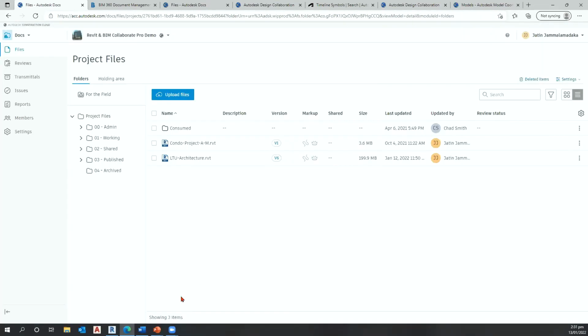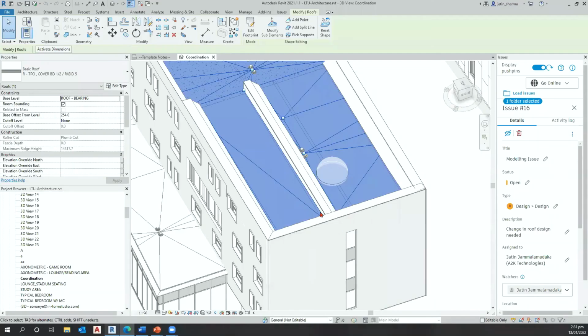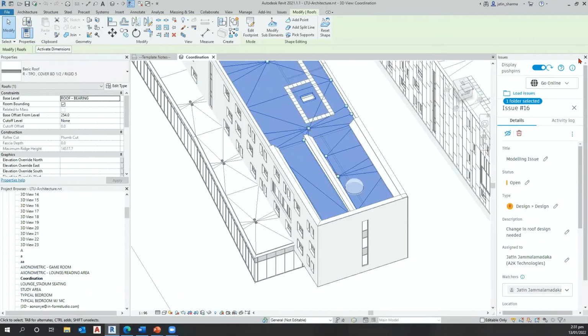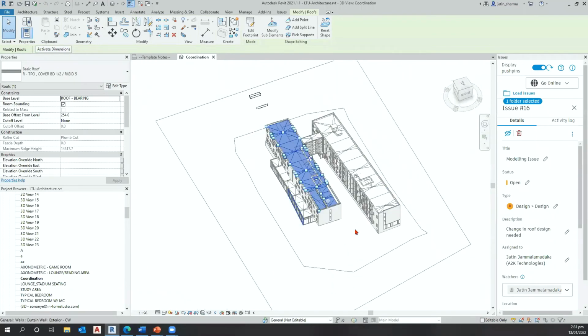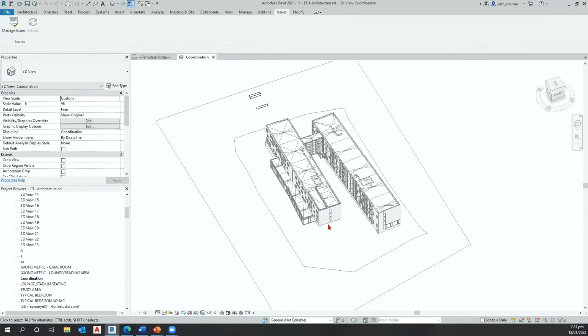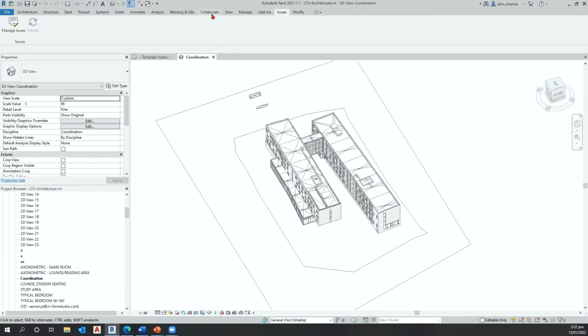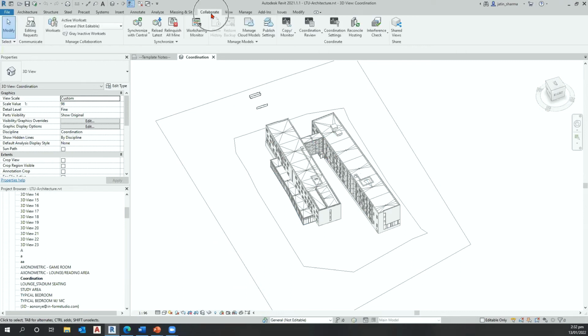Okay, perfect. Right. So we have essentially this project here. And now what we're going to do is go over how we actually publish this into the design collaboration stage and proceed further. So we can pretend that we'll put this up into the cloud, but now we need to take it further. And for that, we actually go back to this Collaborate tab here.